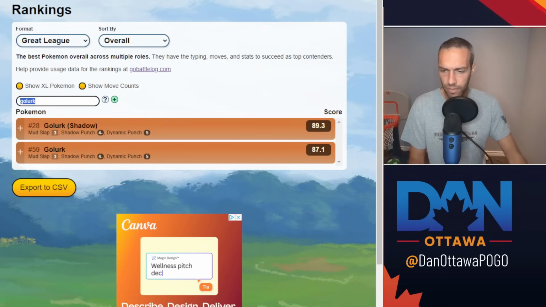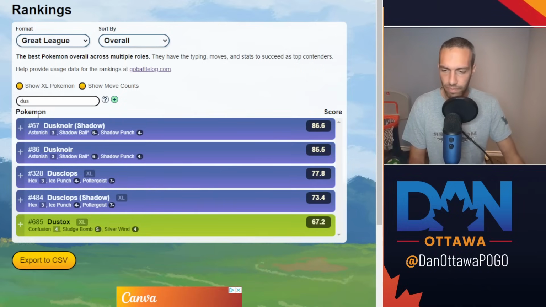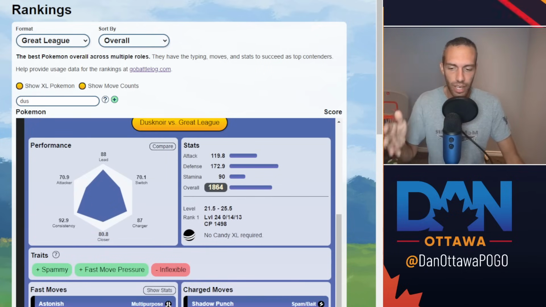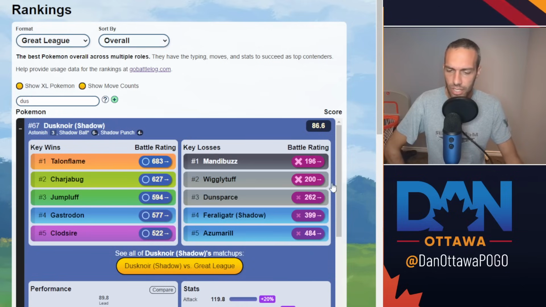And Dusk Noir, I was looking at this thing and I know Dusk Noir is kind of bulky because it has that 172 defense. Really crappy stamina though, like really bad stamina. So 120 attack. So it's going to be sort of like that. Again, I've only used it like once, maybe twice. It's going to be interesting to test out what this 119, 120 attack does. Because again, that goes with Drapion, Sableye, Skeldurge. Those are the ones in the 120. Drapion also got buffed, so it's a 120 attack.